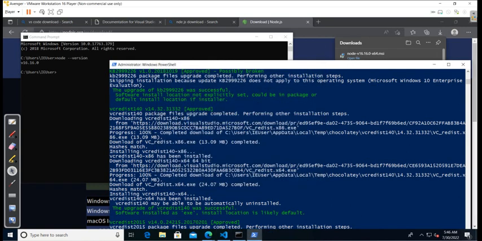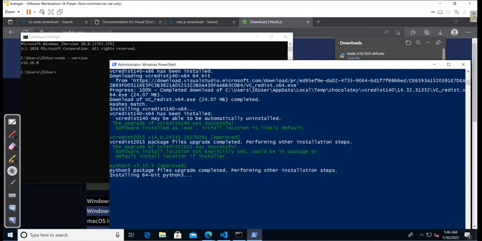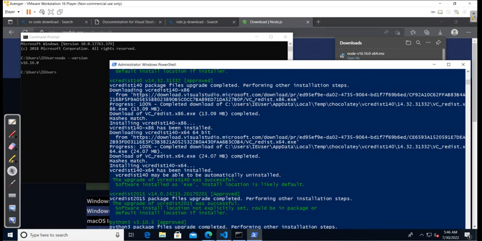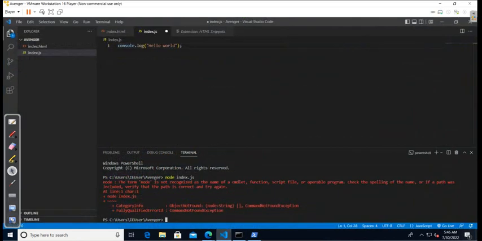Yes, installing 64-bit Python 3. It takes time. Okay, once that is completely done, then you write the same thing. For running a JS file, you can just type node and a file name to run a JS file in your terminal.